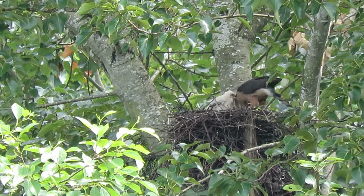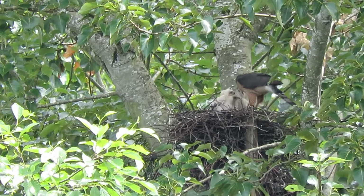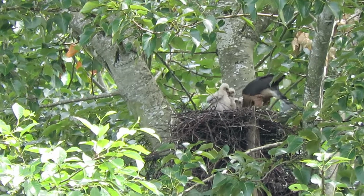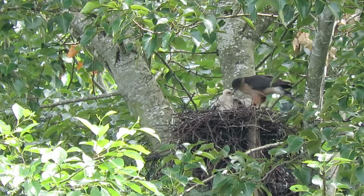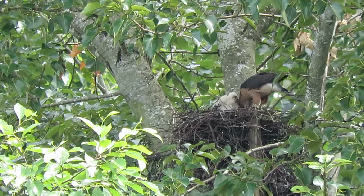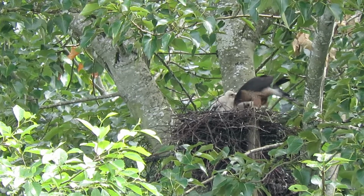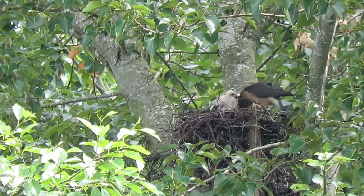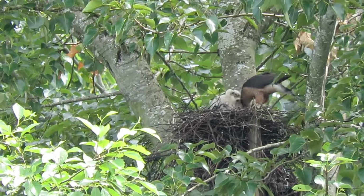This has been a fabulous nest. You could maybe find 100 Cooper hawk nests where you'd never get this view. But this nest is not that deep, and we've been able to document everything. All the time she was incubating, and even the day these little guys hatched, we were able to see her with an eggshell in her beak. And here we are, getting our feeding on day 15.